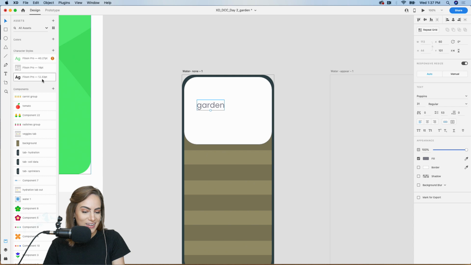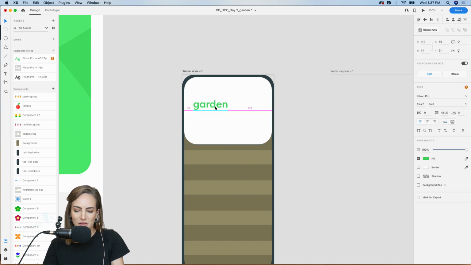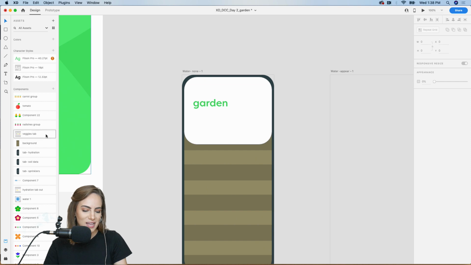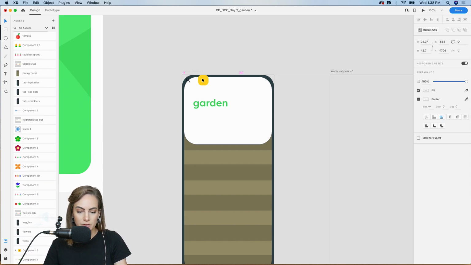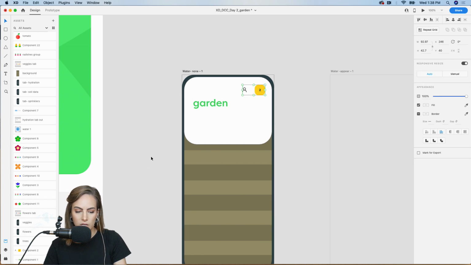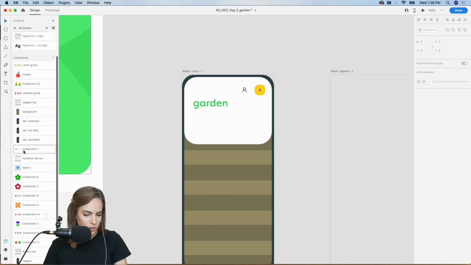I'm so excited. Okay, so I'm just adding a sort of logo, kind of generic, but whatever. If you have a better idea of this app title, let me know. Okay, and then I'm just going to add a few more components that I've already made up here. So super easy, just drag them and drop them to your pasteboard. And then I want a menu.